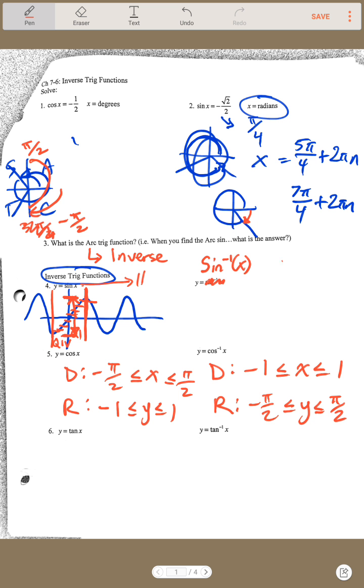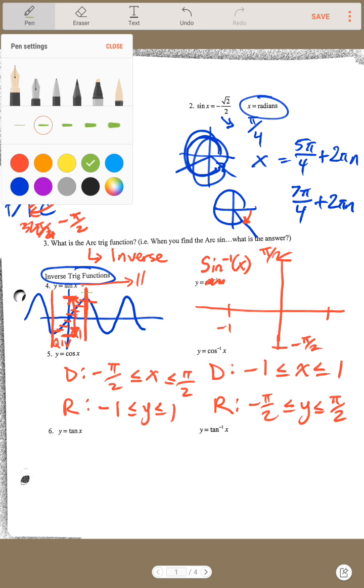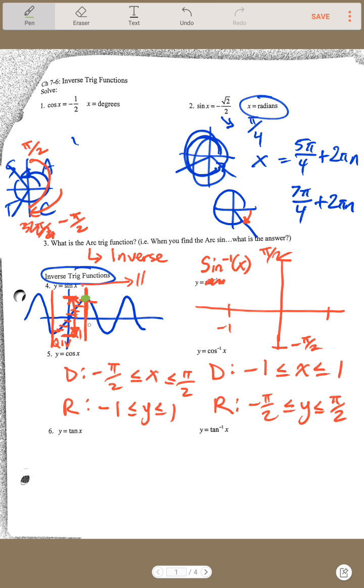So if we take a look at the graph, what this looks like is now the domain is going to have values of 1 and negative 1, and the range will have values of pi over 2 and negative pi over 2. Okay, so if we take a look at our values here, what we saw was on the very extreme, right here, I'll label this in green, this was at an x value of pi over 2 and a y value of 1. So if this ordered pair was pi over 2 comma 1, then it goes to show that on the inverse we should have an ordered pair of 1 comma pi over 2, which is going to be up here.